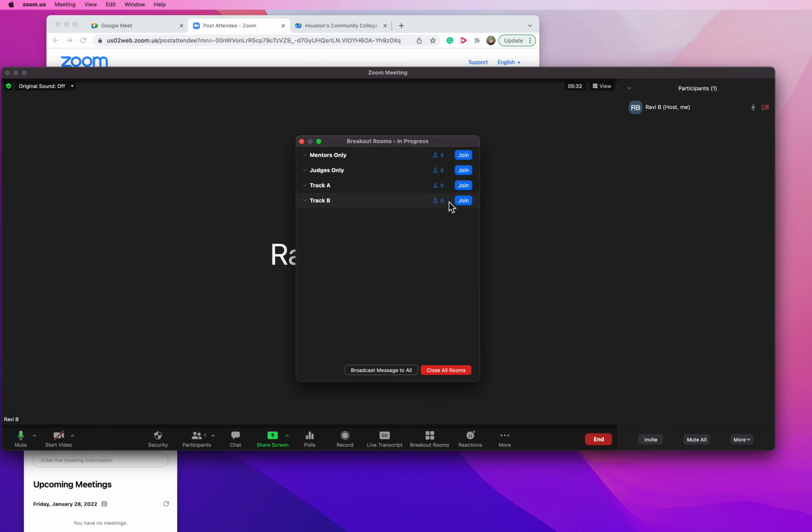So sometimes people don't see this join button as easily, because of how their computers are showing it. But in short, it's going to be in the breakout rooms, and it will say that it's in session, and then you can join if they're allowed to move or choose themselves. But basically, when they hit the join button, then they go into a session.